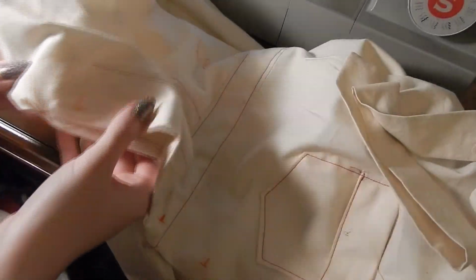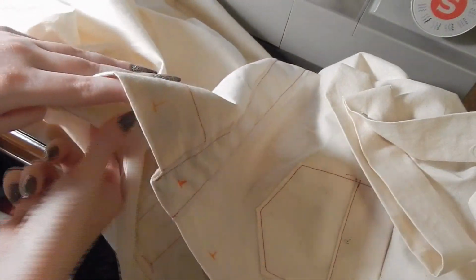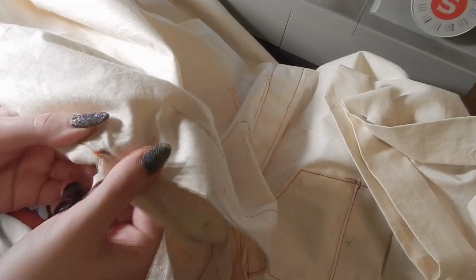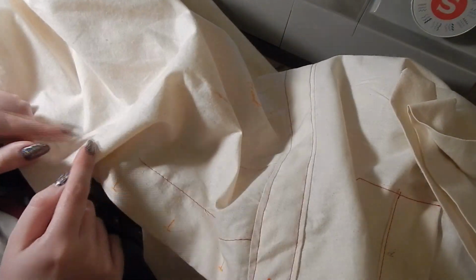All right, I'm pretty sure this is what it's supposed to look like. So this way it just lays nice and flat when you have the buttons on. Mine didn't line up 100% perfectly, which is why I have a little bit of weird puckering over here, but I'm not too worried about it. The next step is to do all of the buttonholes and the buttons, but I'm going to skip ahead to the cuffs and do the buttonholes and buttons later.